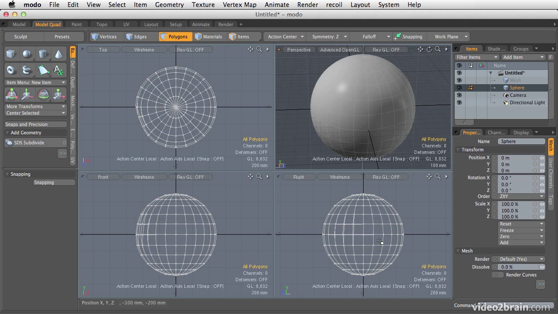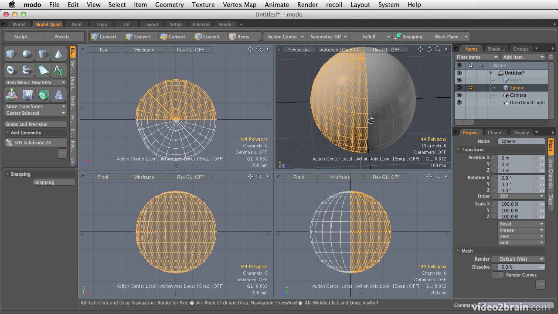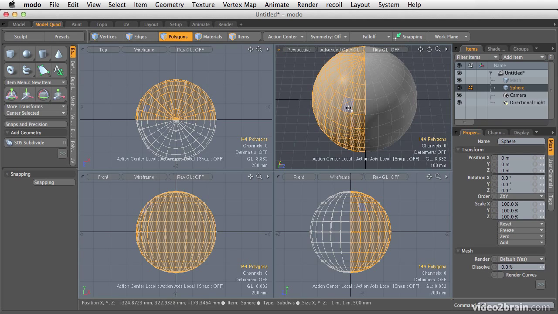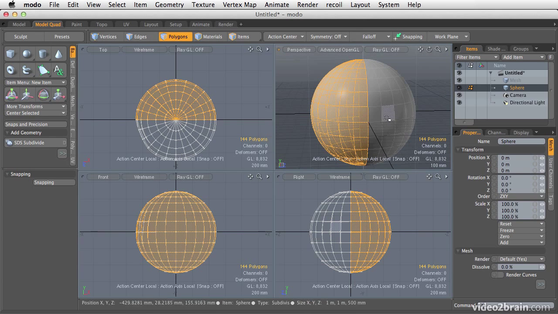There's a very quick workflow technique that you can use to get your symmetry back. There is a tool to fix symmetry, but a lot of times I like to do this the manual way. It's good to know how to get your symmetry going again. I'm going to turn symmetry off, and I'm going to just right-click just to the left side of my Y-axis here. So click and drag that around, and then again, remember that we have a straight line that connects our selection. So release right down there, and now you can see I've selected the entire right-hand side, or if you're looking at the viewport in this perspective view, it's the left-hand side. This is the unedited side.